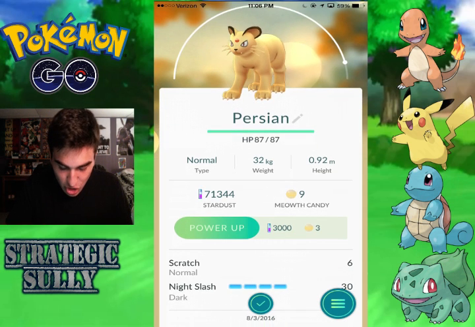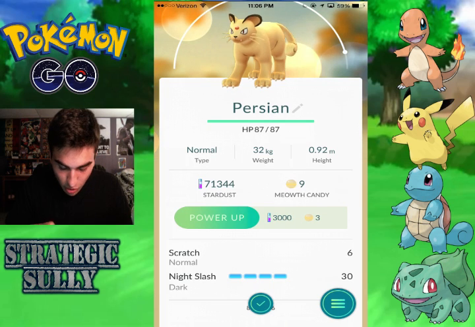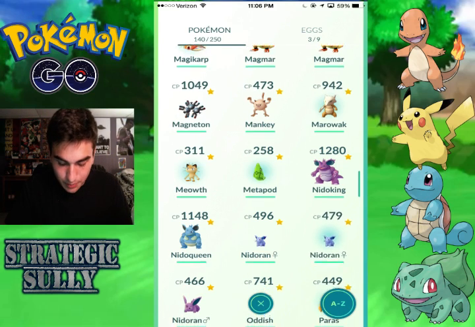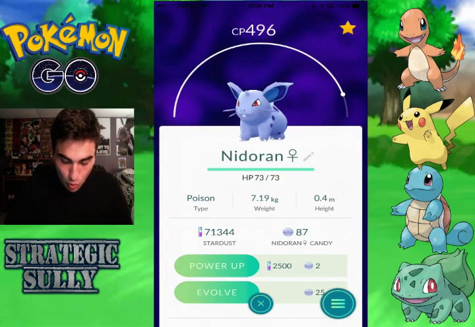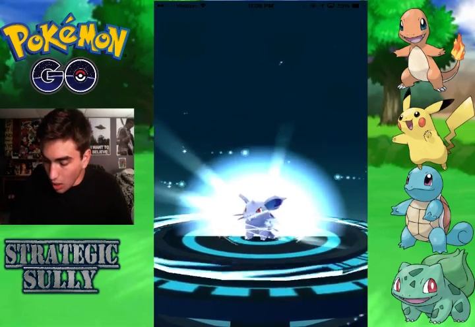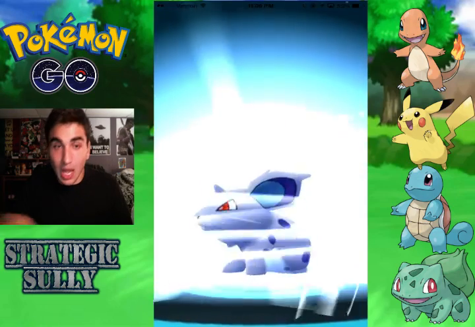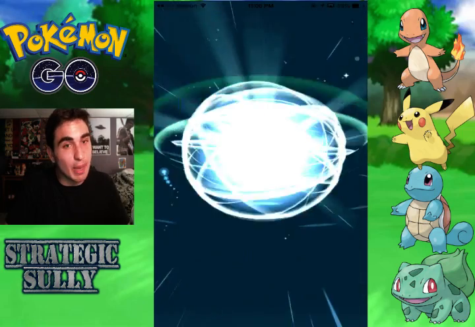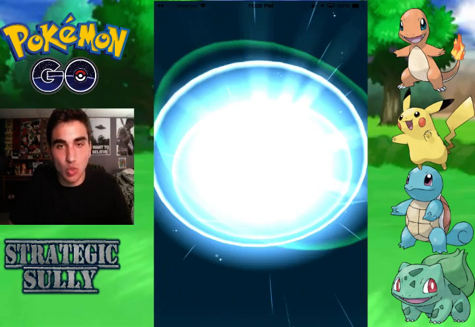951, he knows Night Slash. Terrible damage, but it's a dark type move. Maybe I'll power him up to 1,000. We'll see in the future. We're going to evolve this Nidoran Female up there in the cloud of fun. I got a wicked Pokemon coming up for you guys. Not next, but following the next one.